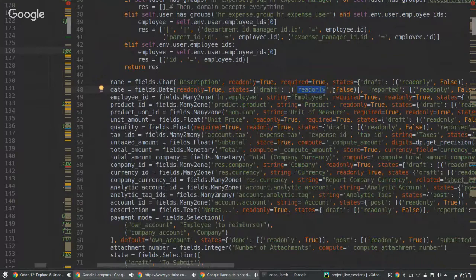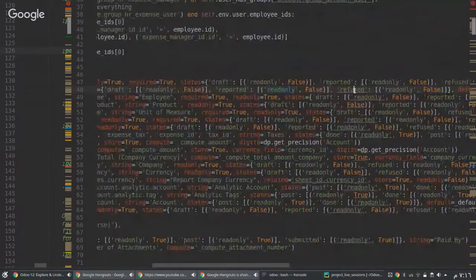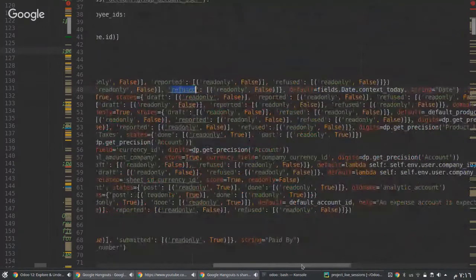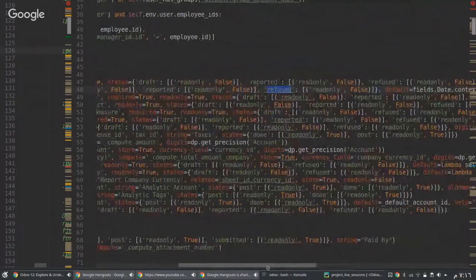Oh, I'm sorry, read only will be false, which means that it will be editable in this case. So if the state is draft, this field will be editable. Any other state like reported, read only will also be false. But in some other states it should be read only, so it will not be editable.